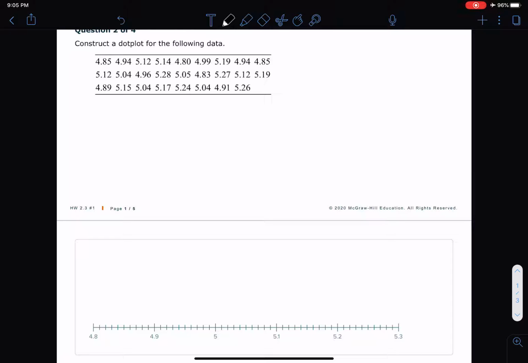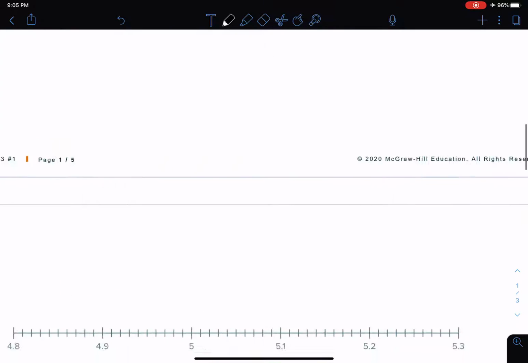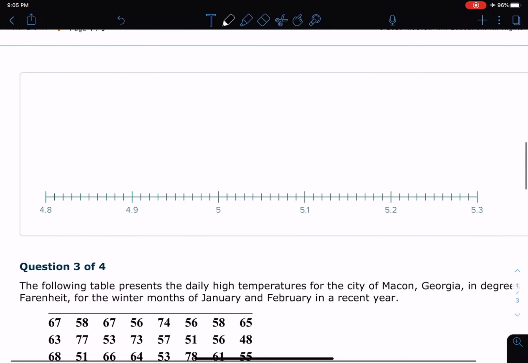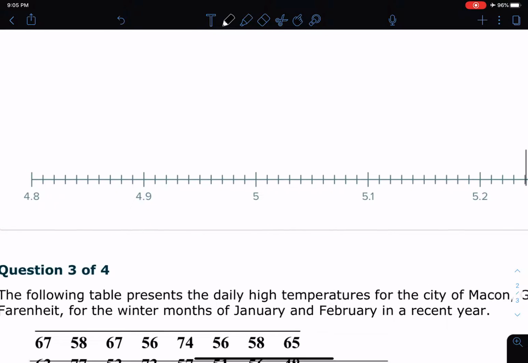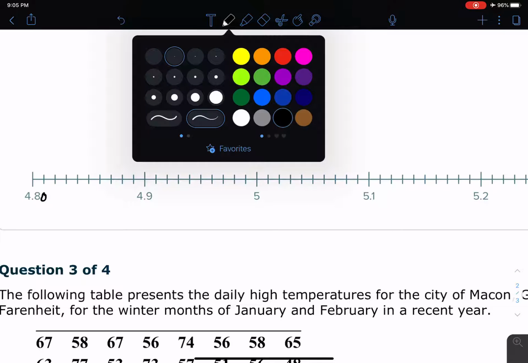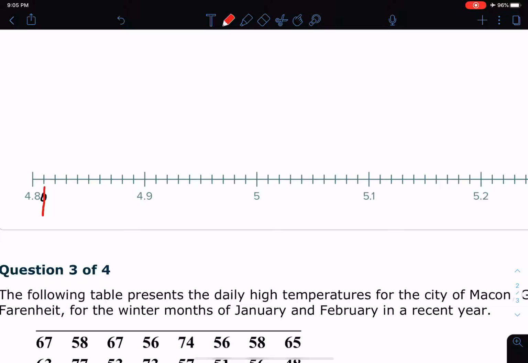But before I do this, I want to make sure you guys understand this scale, because I find sometimes that's the problem with these things. And if you think about this like money, it might be easier. Let me zoom in so I could really write in here. This is 4.8, but it's also 4.80, which is the same thing. So $4.80. And if we looked at this guy right here, that would then be the next one, $4.81, right? So it's kind of nice to have the middle position.